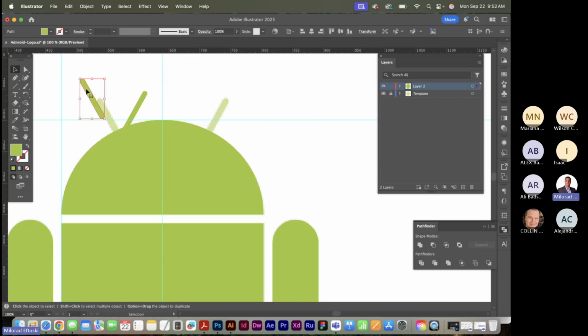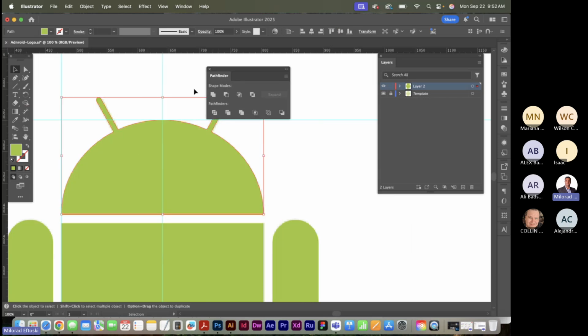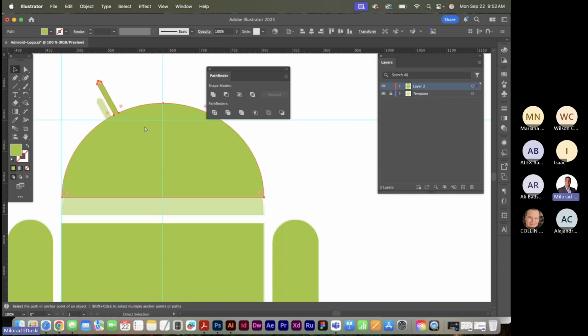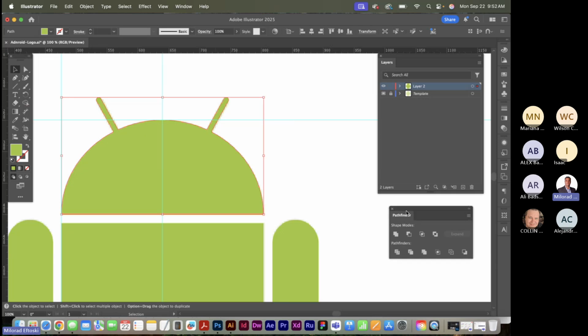There's one, here's two. The reason there are two of them is that you want to move this one, and I'm going to hold Shift as I move it to the other side. You see? So now I have two. And then you grab all three, one, two, three, and you Pathfinder them together by using the Unite option. So now these are all into one. I'm going to back this up a few steps because I do want to get you into the more advanced techniques.